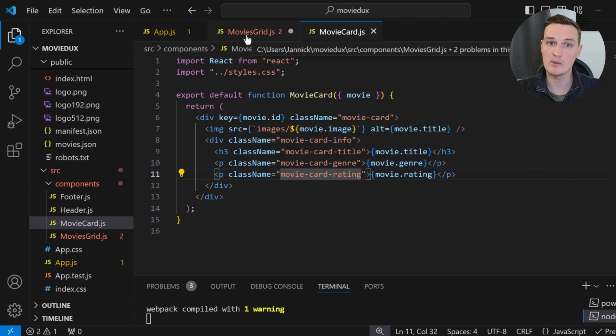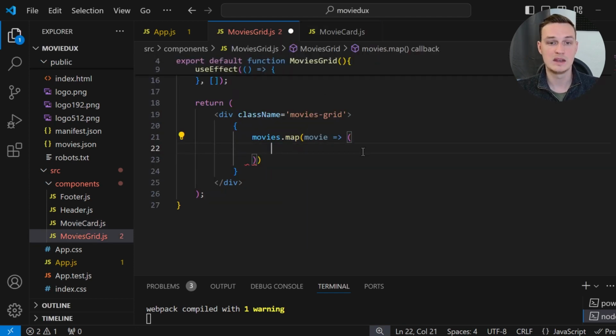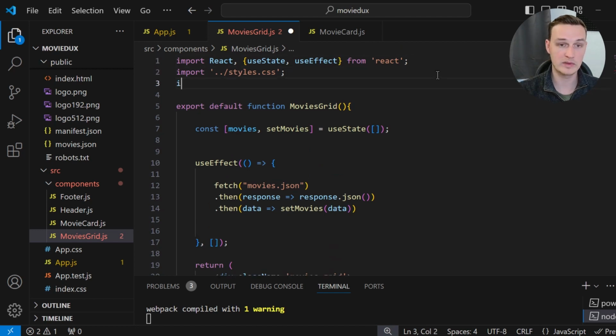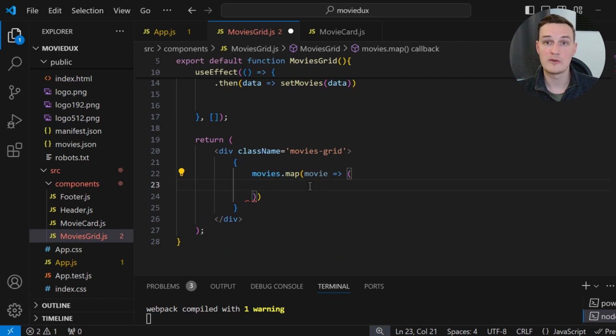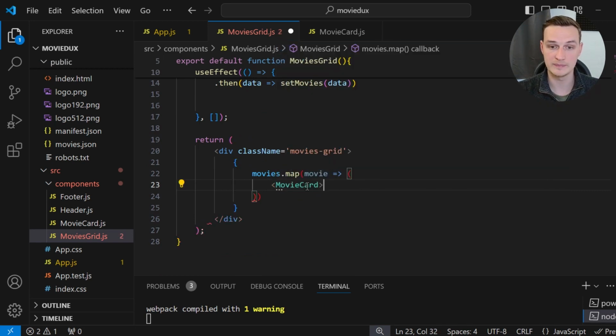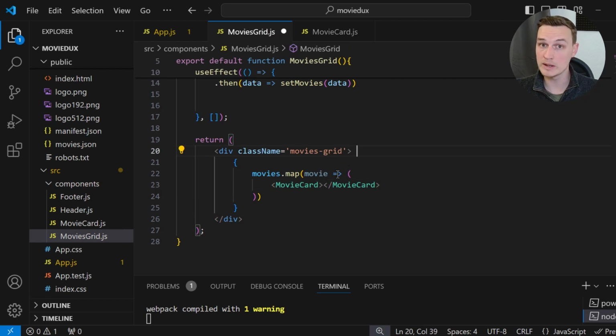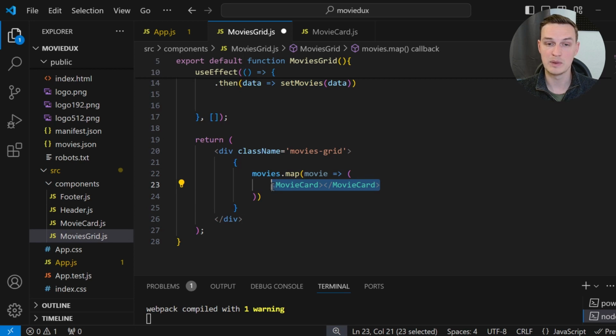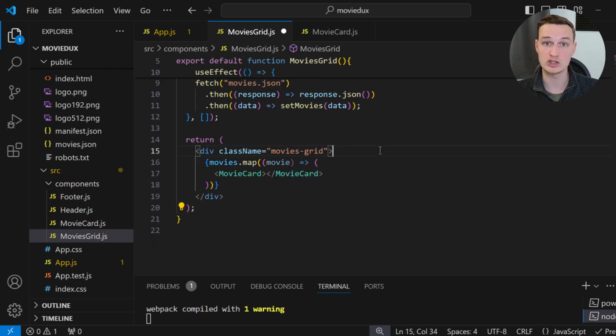Now let's switch back to our MovieGrid.js. Now what we are doing here is basically we go to the very top and we import our movie card. Then we scroll down, and for the map procedure here, we will simply now create a movie card. So again, for every movie inside of our movies array, it will now render a card. But the problem is that if we would try to run that now, just like this, and don't get confused, now it's starting to format the code, right?